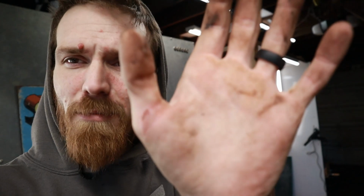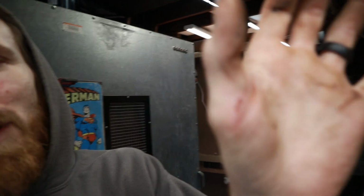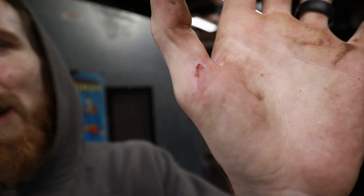So after redoing a bunch of wiring last night, I ended up doing door locks and a new trunk latch lock. A trunk lock itself, don't know if I already said this. That was a fiasco and a half, but then I ended up hacking my hand open. Let's see if it's gonna focus with my face out of the way. So I had to glue basically the side of my thumb back down, which was fantastic. Kept working. Every time I tried to fix a wire, I'd find another wire that I had to mess with.